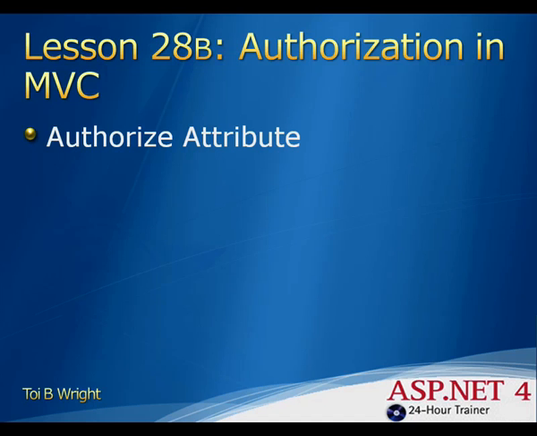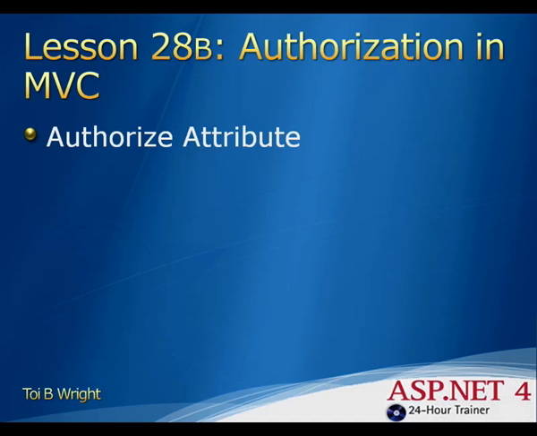Welcome to Lesson 28B, Authorization in MVC. Authorization refers to the process of determining what a user is authorized to do in your web application. Authorization works the same way regardless of how the user is authenticated. Authorization is configured in the ASP.NET MVC framework by using the Authorization Action filter.